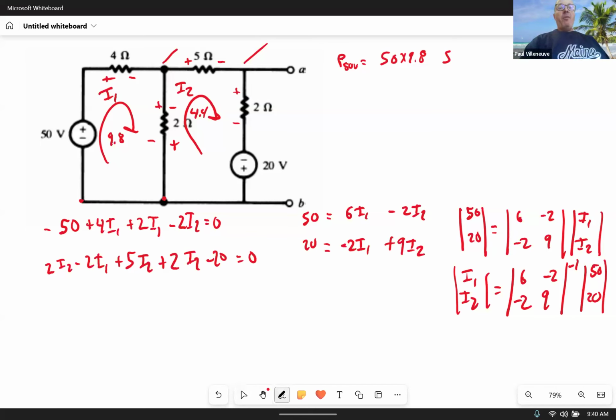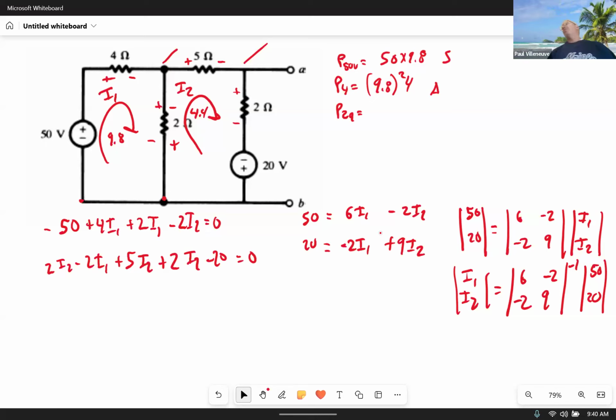Now we'll go P4 ohm. The way to get it is I squared R, probably the fastest way. And that is absorbing. You don't even have to think about a resistor, whether it's supplying or absorbing. You know it has to absorb because it doesn't have the ability to store any energy to be able to dump it out.